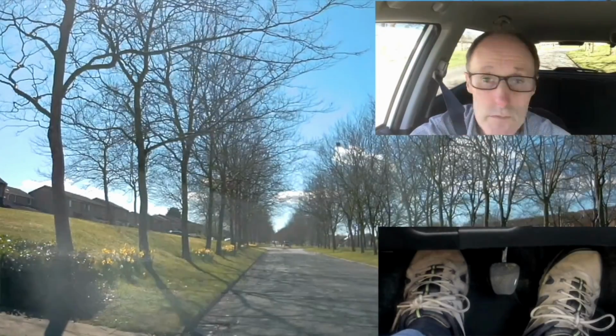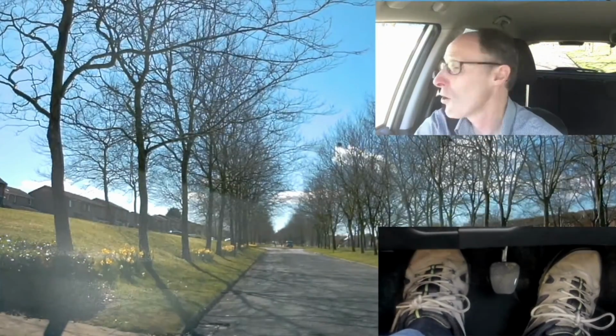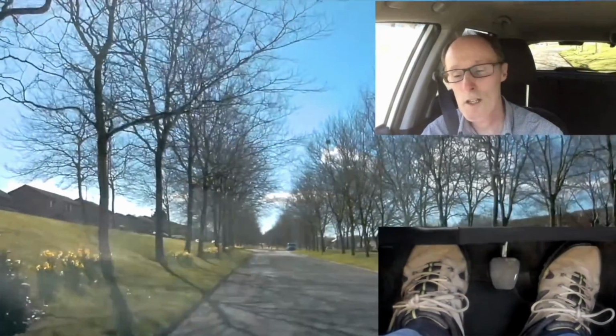Or not checking round safely, not using your observations, and pulling off in the wrong gear. That's another one. You know, struggling, maybe rolling backwards. And then the final one is when you are looking round and you see cars approaching, acting on what you see. People will see cars approaching and they'll still move off because they want to get on with it because they're on a driving test, and you've got to think safely.